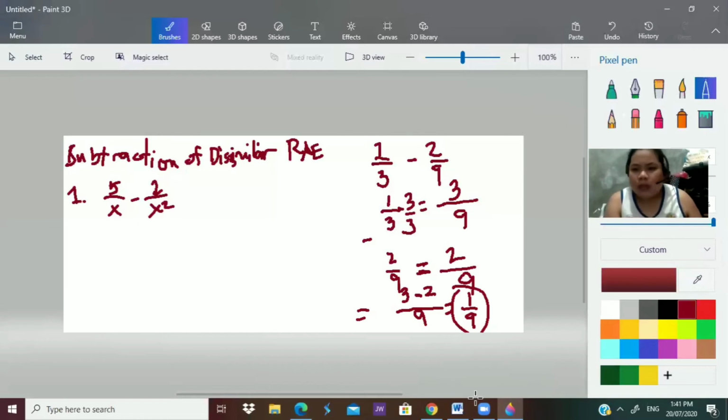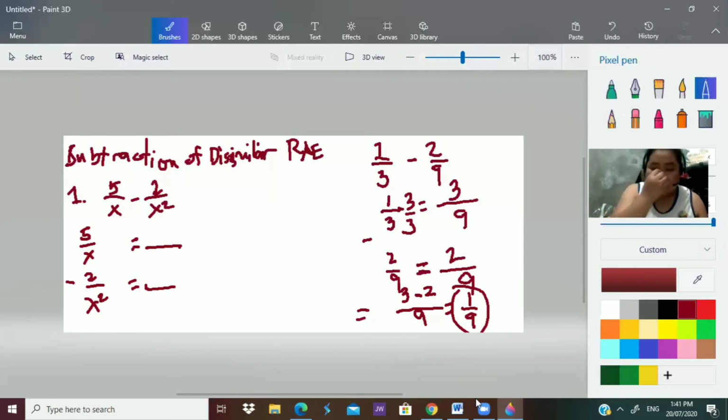Yan. So, ilalagay din natin sa ganitong context. Okay. So, una, gagawin muna natin similar fractions. So, 5 over x minus 2 over x squared. Okay. So, katulad ng nireview natin kanina, isa sa mga expressions ang mag-a-adjust. Okay. So, si x ay pwedeng maging x squared kung magta-times ako ng x over x. So, kumbaga, itong expression na to ay pwede niyang gayahin yung denominator nito.